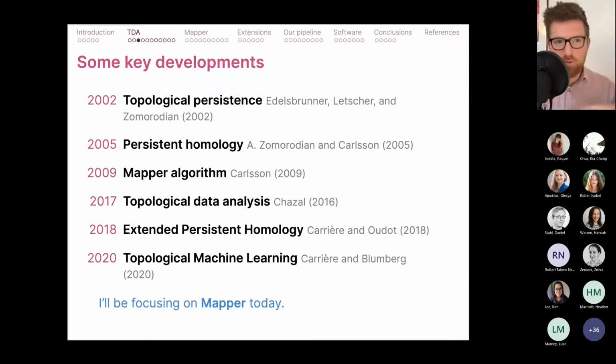Some key developments in this period include the idea of persistence and persistence homology. We won't be talking much about that today, but also landscape diagrams and persistence landscapes. The Mapper algorithm, I'll be talking about a lot. And then in recent years, incorporating topology into statistical analyses and using things like a bootstrap, which we'll be talking about, or incorporating this into machine learning workflows, particularly in the last couple of years. So a huge literature, really exciting and broad applications and potential here. We're just going to focus on Mapper today.